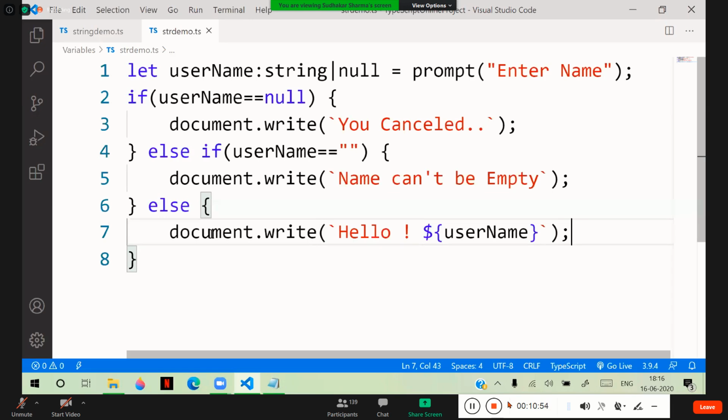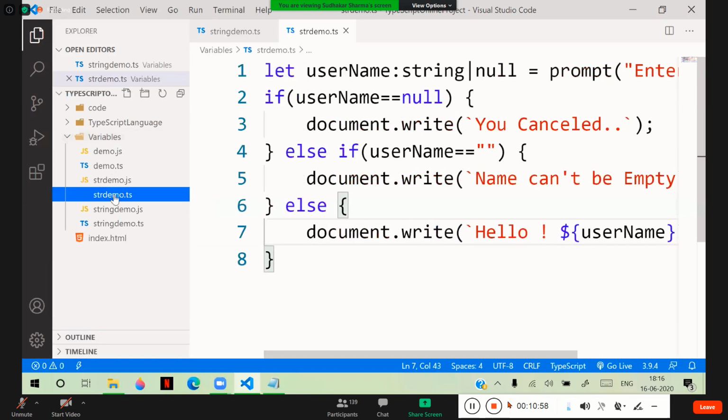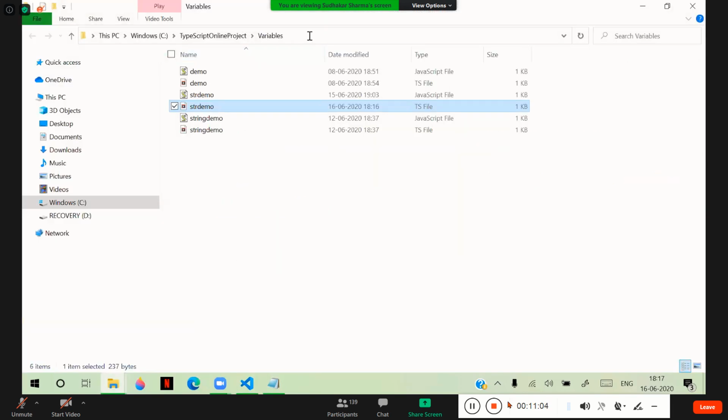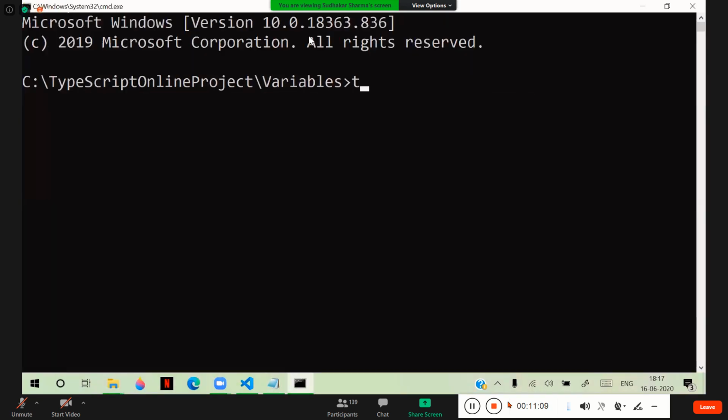I need to first transcompile this into JavaScript. tsc strdemo.ts. I'm transcompiling into JavaScript.